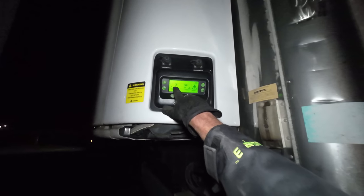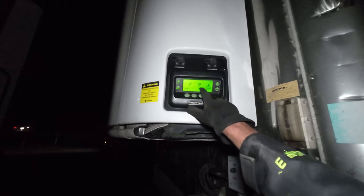The reefer unit's running right there. It's automatic on a thermostat. It's -3 degrees in zone 1, 36 degrees in zone 2. So it must have a divider in that trailer. -3, it must have like ice cream and stuff in there. Anyway, the trailer can't nosedive, but the driver can clearly see that he's not connected and he needs to do the hookup. So, this truck is much older than that one.